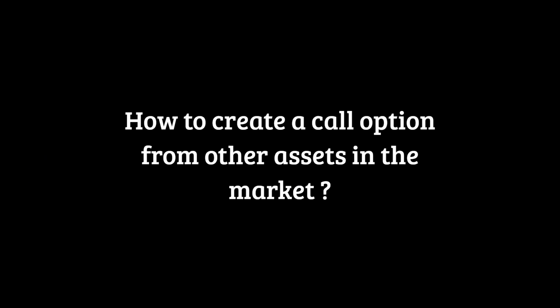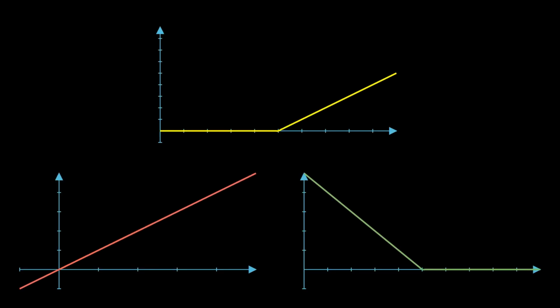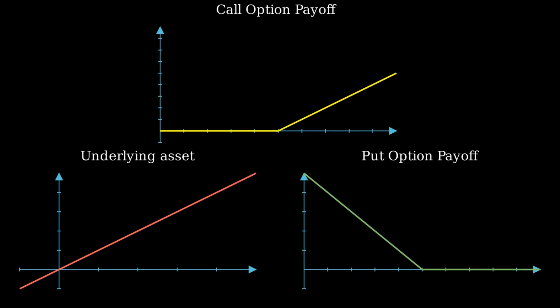Let's consider the following scenario. Imagine you're a trader and you want to place an order for a call option. However, there are no call options on the market for the stock you want. The only instruments available are the stock, put options on that stock, and a zero-coupon bond. Considering this market, how can you be exposed to a call option?